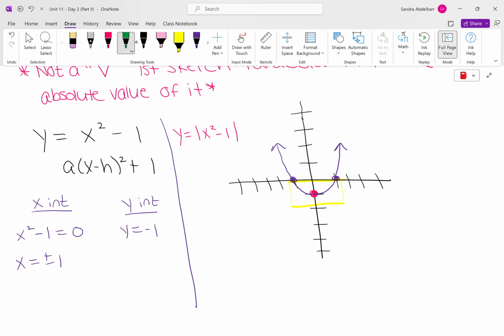So we need to take this whole part of my graph and make it positive. So how am I going to make this positive? I'm going to take this -1, make it +1, and then the graph is going to start up, come down, hit that -1, bounce up to the green 1, and then back down. So this whole part of the graph then gets erased. And that's what it looks like, sort of like a W.